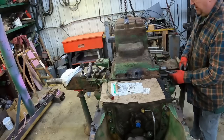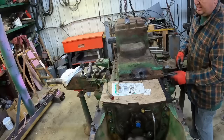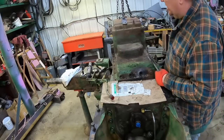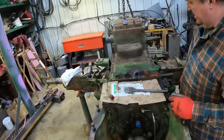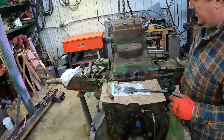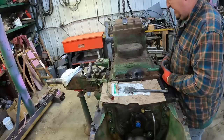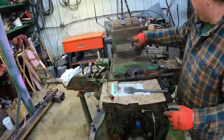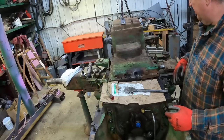Yeah, she's gonna be a little front heavy. I might have to do something different with my chain. It's not super out of balance. Maybe I'll just get a come along. Go from here to there. On the 50 series, the seat frame bolts up farther and that makes pretty good balance, but not so much here.